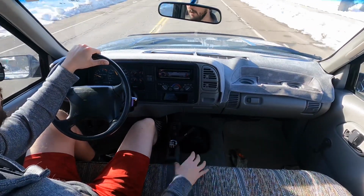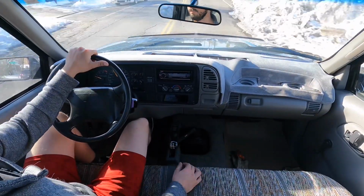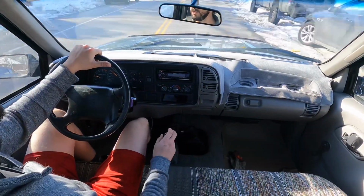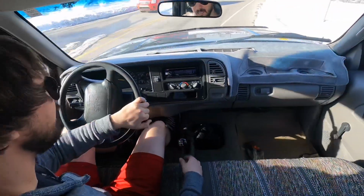This is certainly better, but it takes some getting used to and maybe some modification, and maybe it just needs to loosen up a little bit. So we'll take it up here on the freeway just so I can point out that you're not going to hear that whine in fifth gear that I know some people have talked about, and then we'll wrap it up.